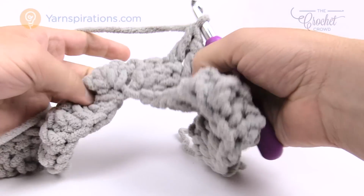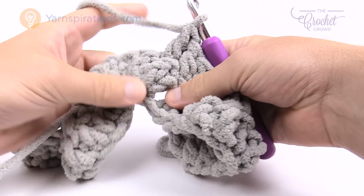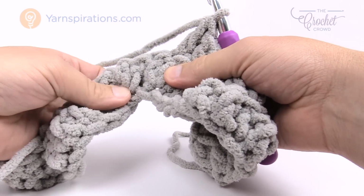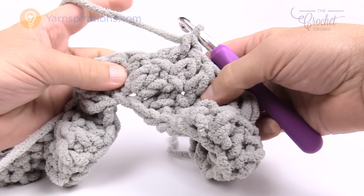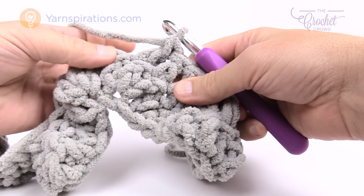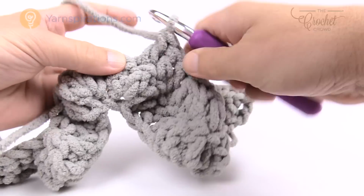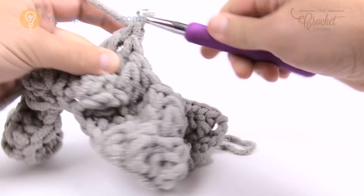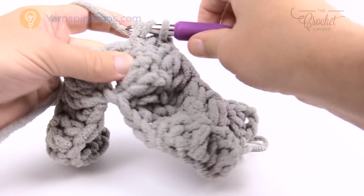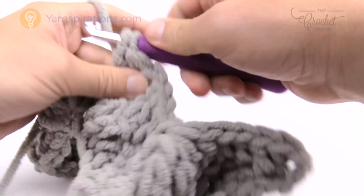So in the 3, they're in the top, there's 3 that are in the same stitch. You can see it's orientated right there, and on the other side of that there's 3 in this one. So when I went up to here there was 3 by themselves. The last one here is where the next 3 goes into. Okay, do you see that clue? So there's gonna be 3 double crochets in the top of that one. So that allows it to start turning over. That's one side of the chevron.